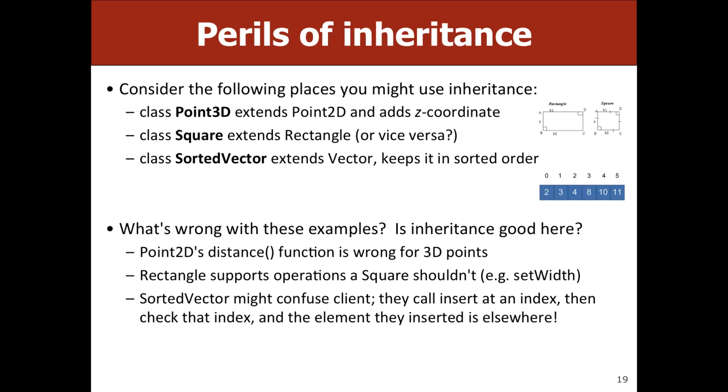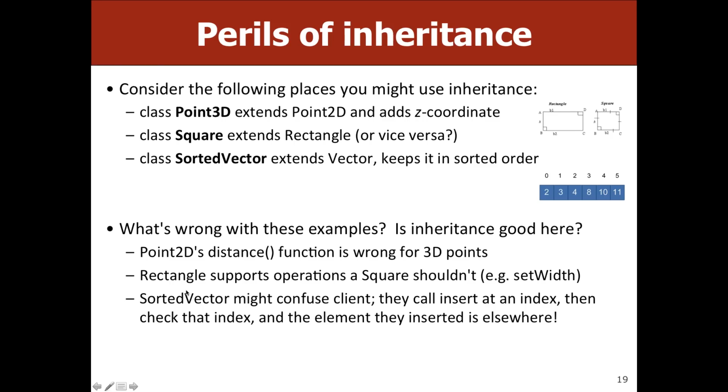So the question is, what if you do point 2D extends point 3D and initialize the z coordinate to 0? That would be a better choice because then you have less of this unexpected behavior. Though you get into, maybe there's a set z coordinate or something for the 3D point, and so should a 2D point be allowed to have that functionality? And in that case, that still might not be the right approach. We will get to that. Good question.